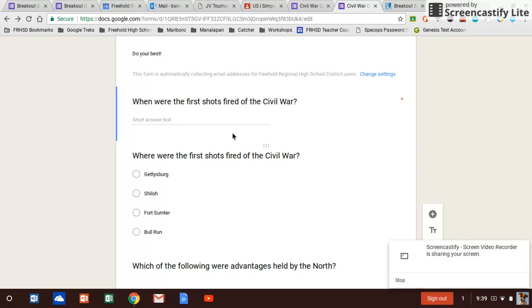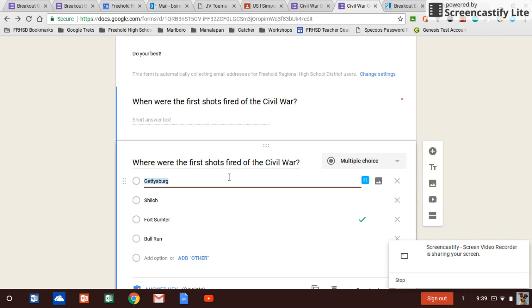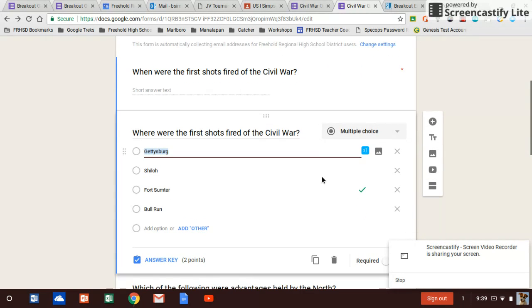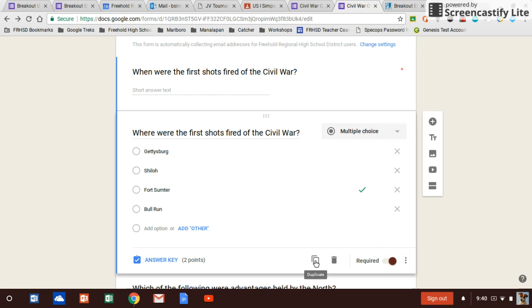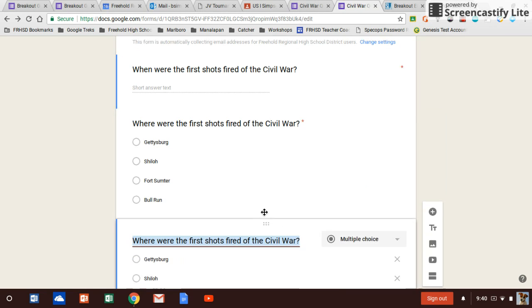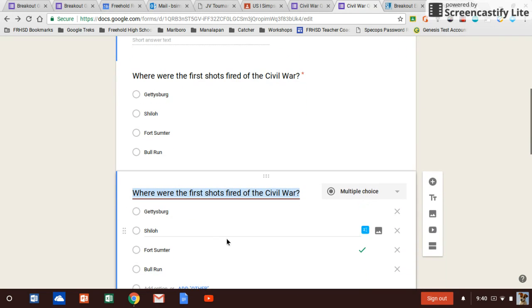All right, so in my Google form, to duplicate a question, there is a little button down here that says duplicate next to the trash can. If I wanted to delete the question, I could hit the trash can, and it would delete it. If I wanted to make it required, it's right there next to it. I can check it on to make it required. And if I wanted to duplicate the question, I could hit duplicate, and you'll see down below the same exact question popped up. So sometimes you're putting in very similar questions. The answer just might be different. You don't want to retype everything. You just hit duplicate. All right, so that's how you duplicate a question.